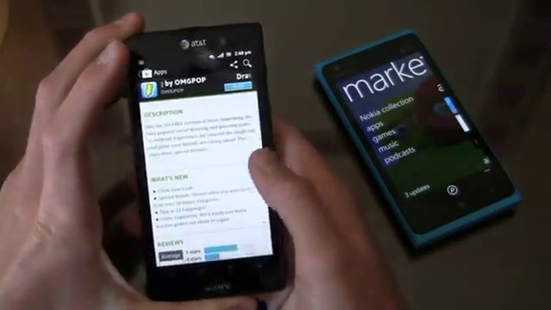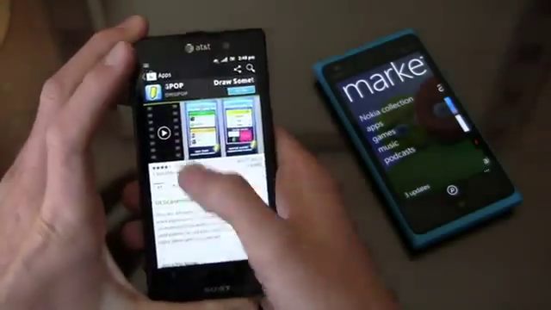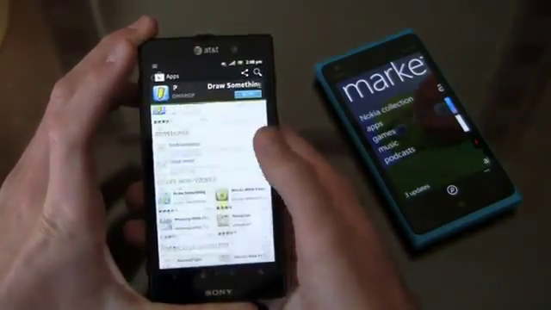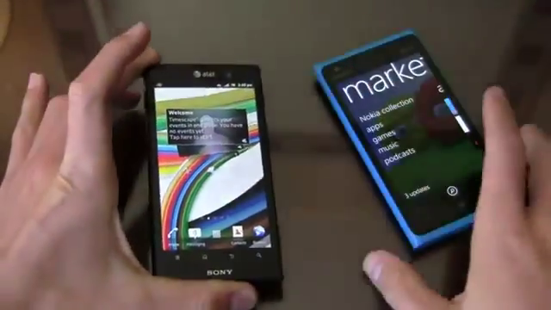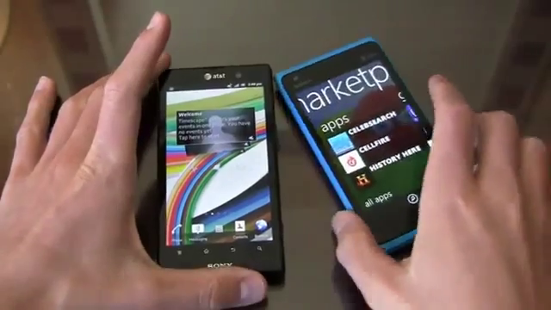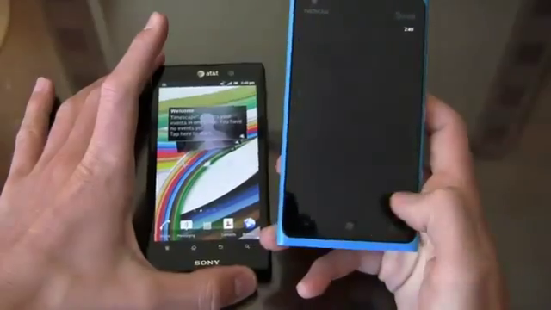Now absorbed by Zynga. You can see description, what's new, reviews and more all in one page along with your screenshots here, and then I can scroll up and down and see what users also installed. So a little bit more established, mature setup over here, but I still like this one quite a bit because I can scroll and see apps, games, music, and more. So it's got a nice clean setup.